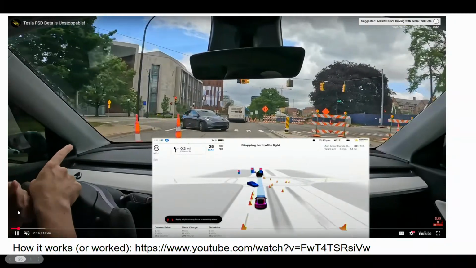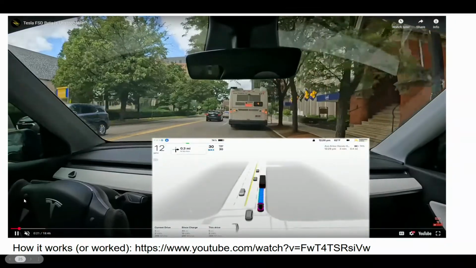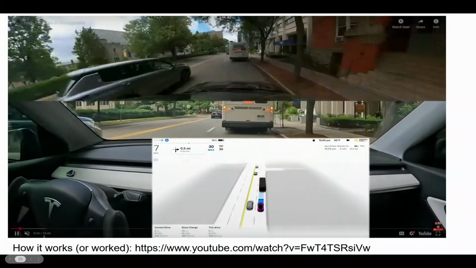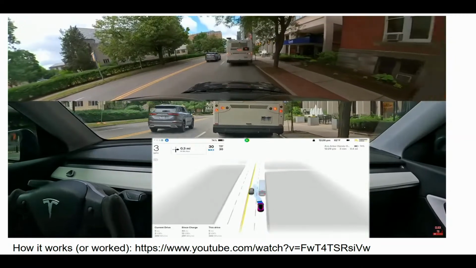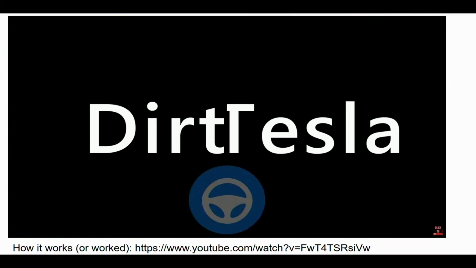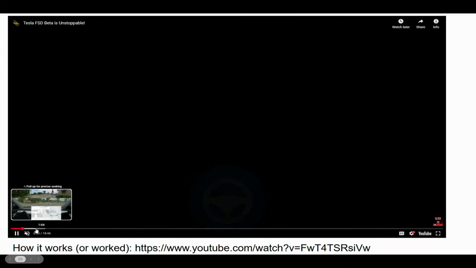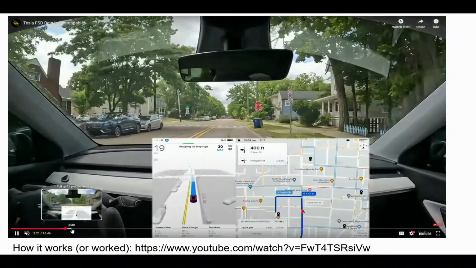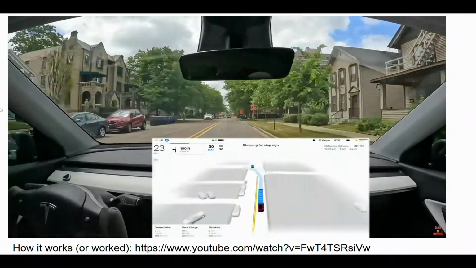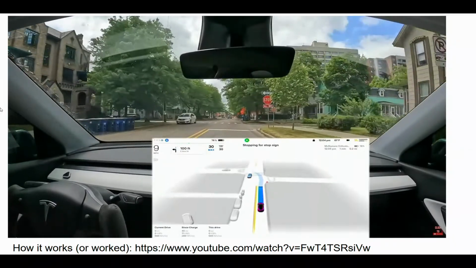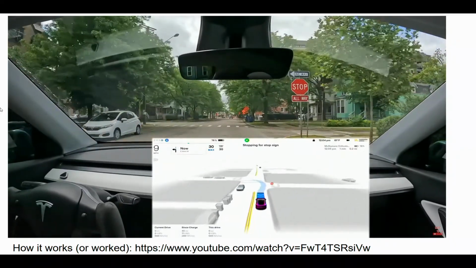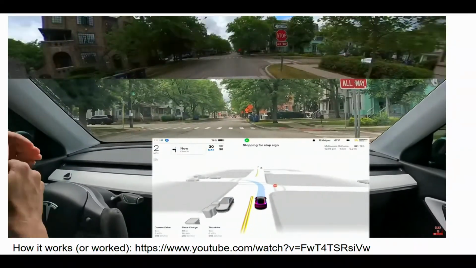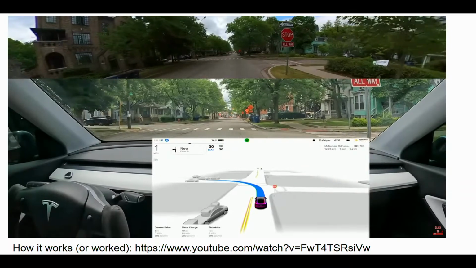The visualization basically shows almost most of the things that the system perceives. It shows you which objects, which traffic signs it sees, even their intentions.